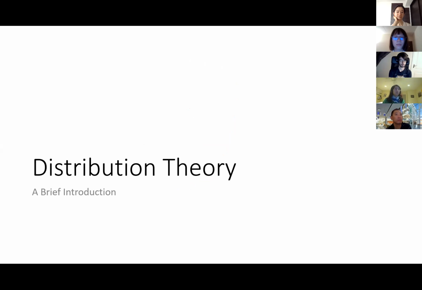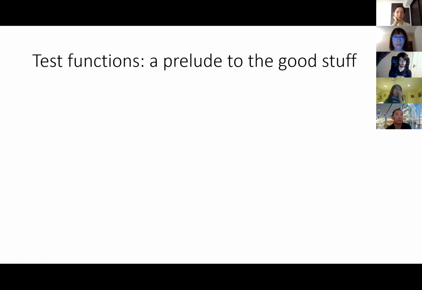The solution that we offer is from distribution theory. In order for distribution theory to make any sense at all, we need to go through test functions first. Test functions are a set of functions that have some very nice properties that we want. First of all, they are infinitely differentiable. This is non-negotiable. The space of test functions has the property that they're infinitely differentiable.